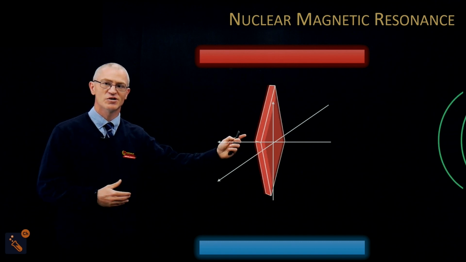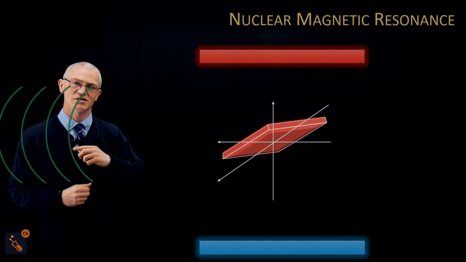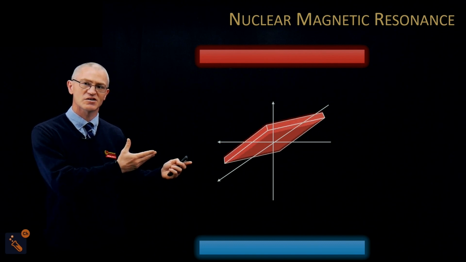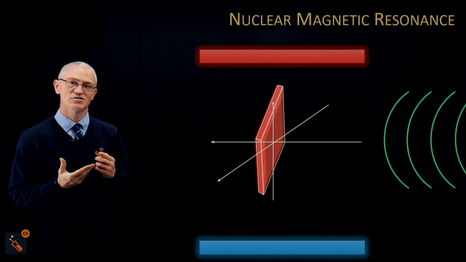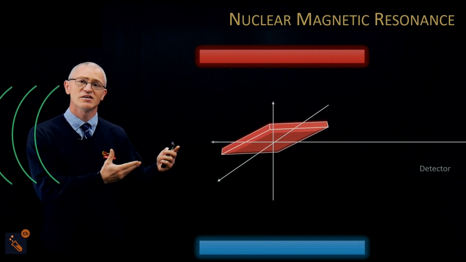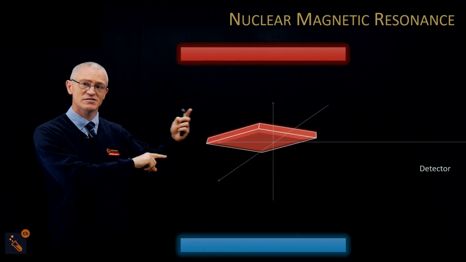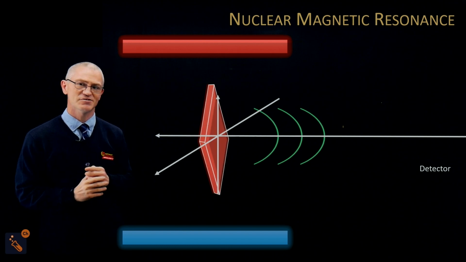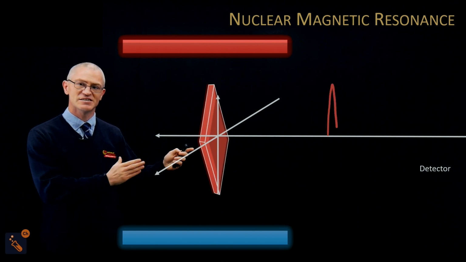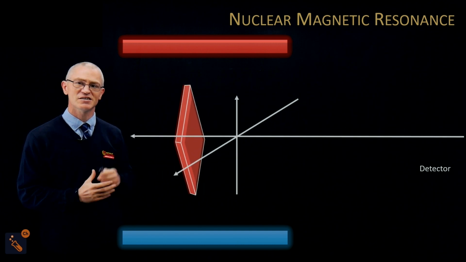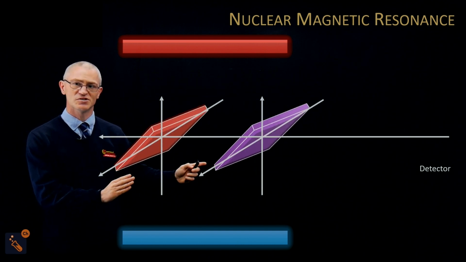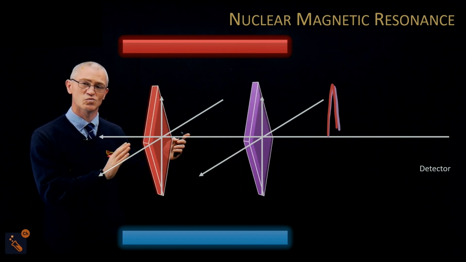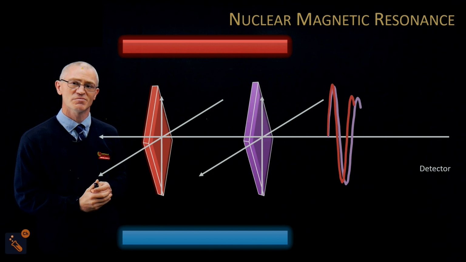And you can see this radio wave coming in, being absorbed by the nuclei. The nuclei becomes opposed. Then the final one, we can see that the radio waves on the NMR get absorbed, and then when it returns, it gives that energy back out again. You'll see here it turns and it gives energy back out again. Now that energy is then detected by a detector, and you can see that you get a signal. Now if you have 2 different nuclei in 2 different environments, they'll give 2 different signals when they return back to being in line with the magnetic field.